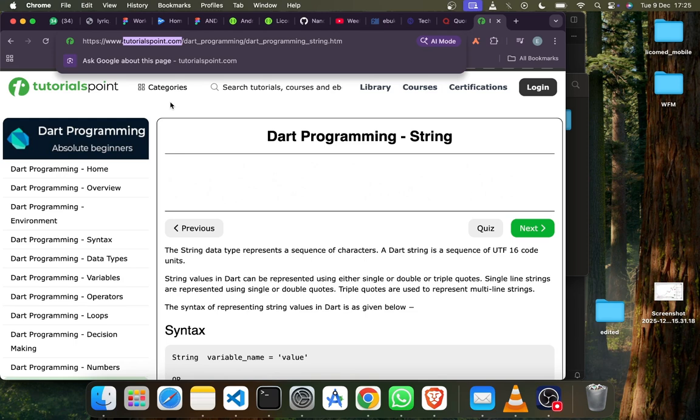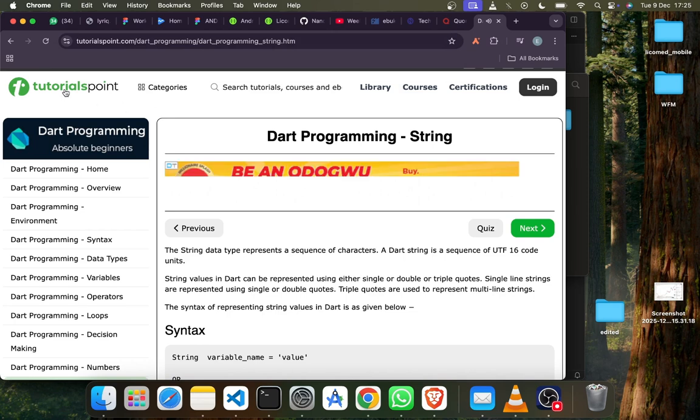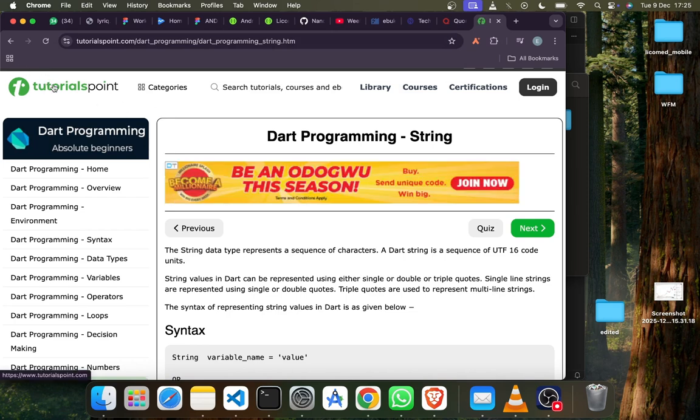You can literally come here and search for it and learn it on this website, if it is available. Nearly all the programming languages I know are on this website. So you can come here and pick up any programming language and learn on your own.